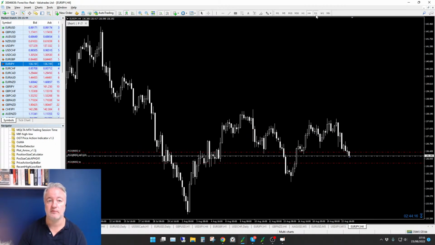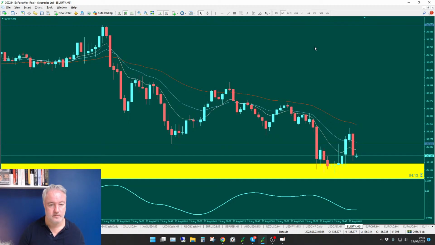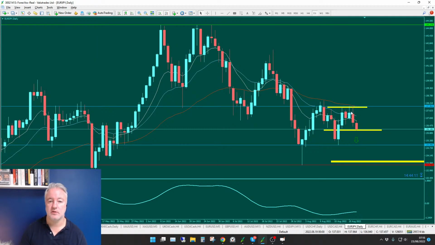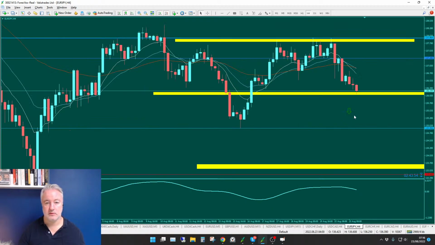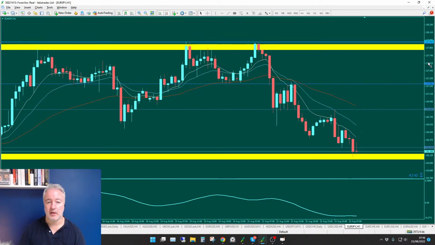Let me take you through the higher time frames. The daily on this is a lower high, lots of rejections, breaking below the low, should be a continuation to the downside. So it should. If nothing, down to about here. That's the setup. So then we go to the 4 hour, and we're starting to move away from the moving averages. But the key thing is we've sort of broken through a bit of a level here. If we go to the 1 hour, we've got a nice downtrend in place.